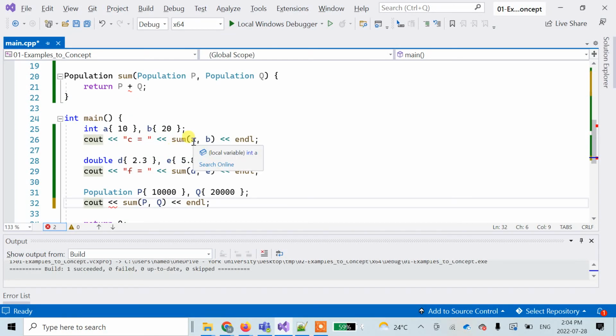And apart from that, what else do you think my class population should have to work within this structure? Just unmute and let us know what you guess, what you think. I revealed one of the things that population requires. That's the insertion operator overload.